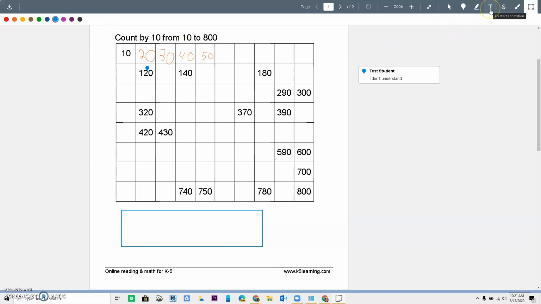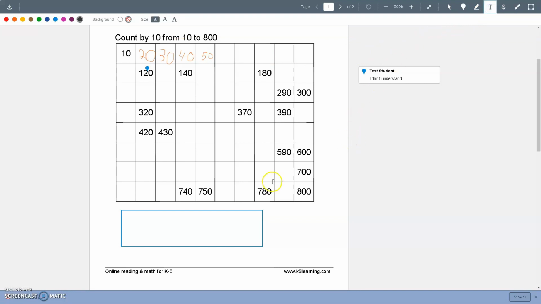So maybe I wanted to just fill in something with an answer. I can go to text. I can select text and the color that I want to use, and maybe the question was right here, and I want to just be able to type right here. The answer for this question is, and I can just basically answer the question. So that's how they can use that tool, and they have other tools over here. Now, I know it's not as plus as Kami, but it does give us an option for us to be able to use.